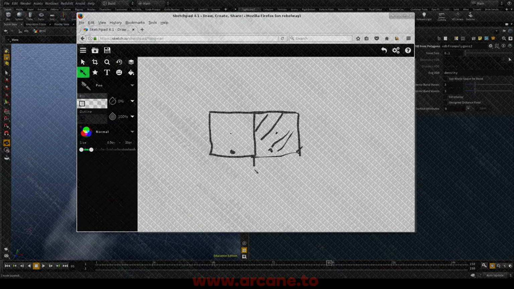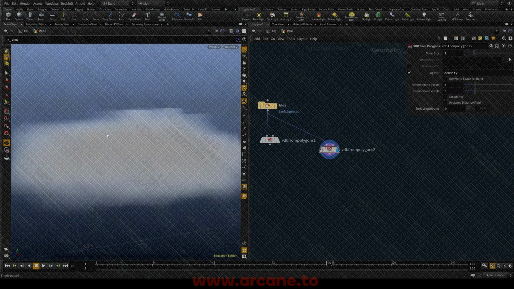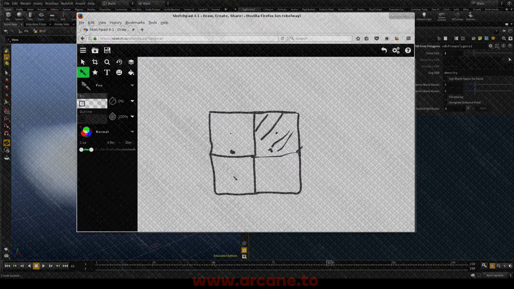So it will either fill this entire voxel with data, or it will not. And depending on the resolution that you have, you will end up with stepping, whether you're going to see it because of the voxel size or not. Let me increase this to 1. And you can see it already, there is a stepping effect. And the reason for that is because if the surface, for example, is very fine and has a lot of details, it's hard to capture those with this 0 to 1 logic. It's hard to display that data unless you make this super small, but the stepping is still there, it's just not visible.